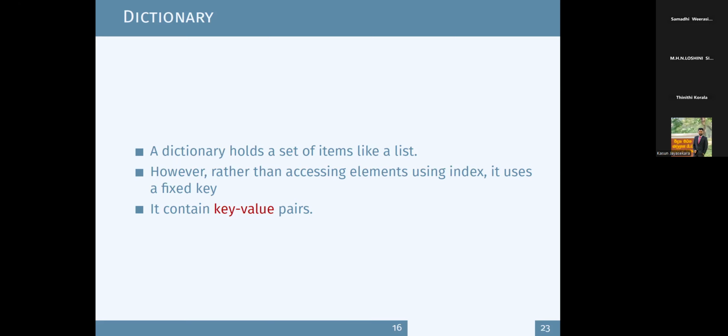So the idea is that in dictionaries, you have two parts. You have keys and you have values, right? Keys are like an index, but we are using key-value, and it's easy to remember. So that's why it's called a dictionary. You know what happens in a dictionary? You have words in one language on one side, and then on the other side there will be another language. Likewise, you have the word and then you have a definition. So it matches the keys to the values. So that's the idea that we are going to discuss here.